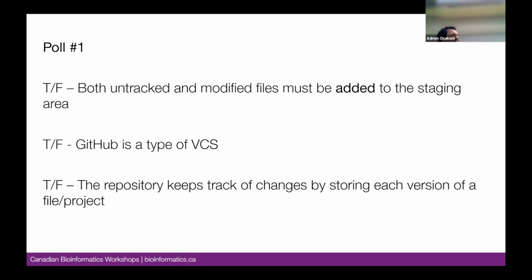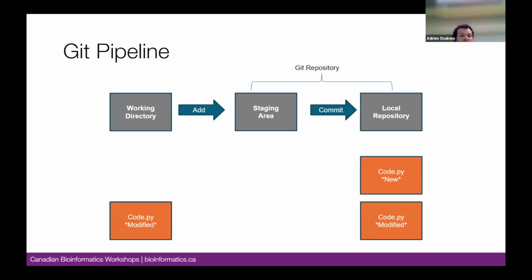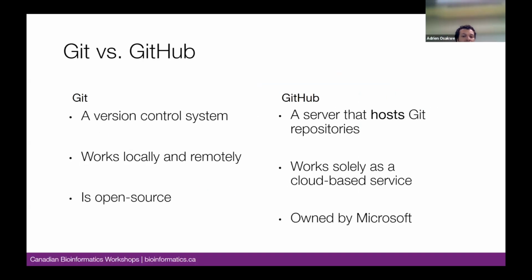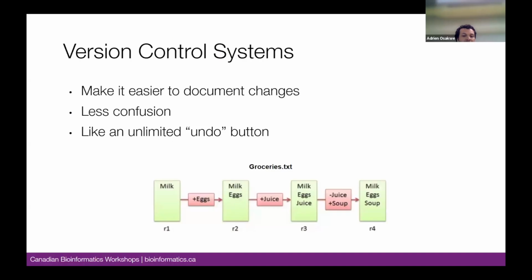What Git actually does, in order to save a bit of space, is that instead of storing every single version of the file, it just stores the changes. If we look back at this example, we have those 4 states of our file. What the Git repository is actually storing is what's in red here. The only full version of the file it'll store is the first one, R1, and the rest of what the repository is storing are the changes in red. Whenever you add a specific version, Git takes what's at R1 and adds up all the changes to create the final version of the document.